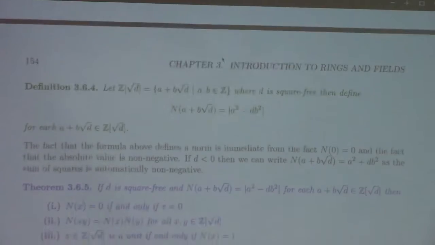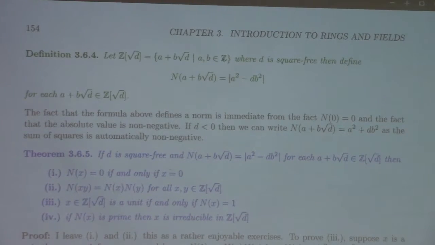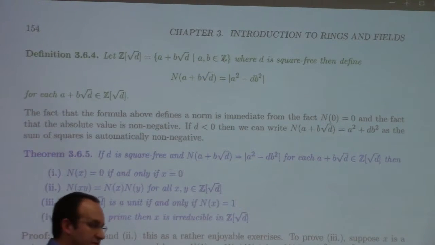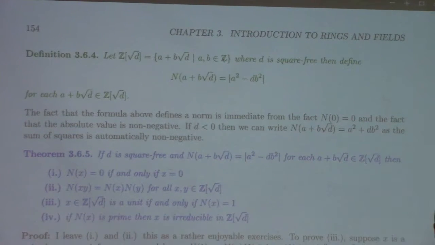Now, of course, this is just a definition. I didn't have to prove it, and that's not a proof of it. It's just a motivation for it, all right? It's inspired by the modulus squared of a complex number. And there you go. That's the norm in this wild world of integers adjoin the square root of D.